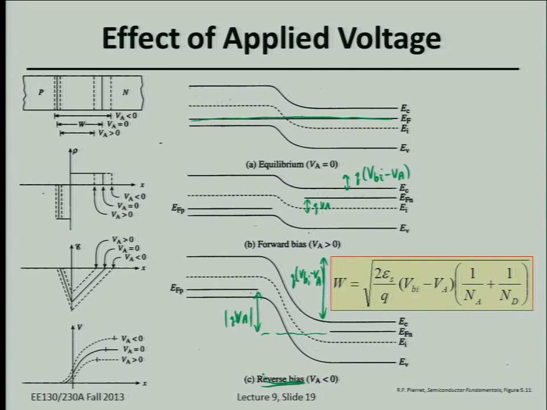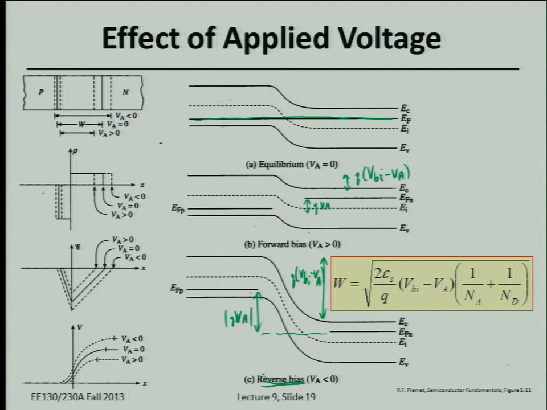Okay, so multiple things are happening here. If you change the potential barrier height, then you will make it easier for carriers to diffuse across the junction. Exponentially more carriers have enough kinetic energy to go across the junction in either direction. Electrons from the right to the left, holes will diffuse from the left to the right because of the concentration gradient. Under reverse bias, well, there'll be very few carriers that have sufficient kinetic energy to diffuse across. And so the only current that flows is just some very small drift current.